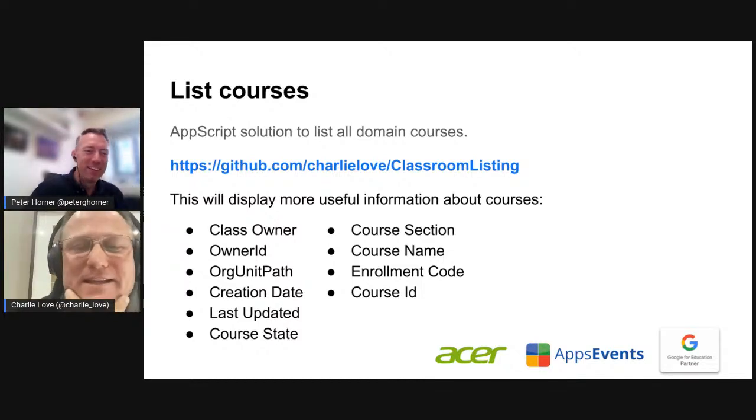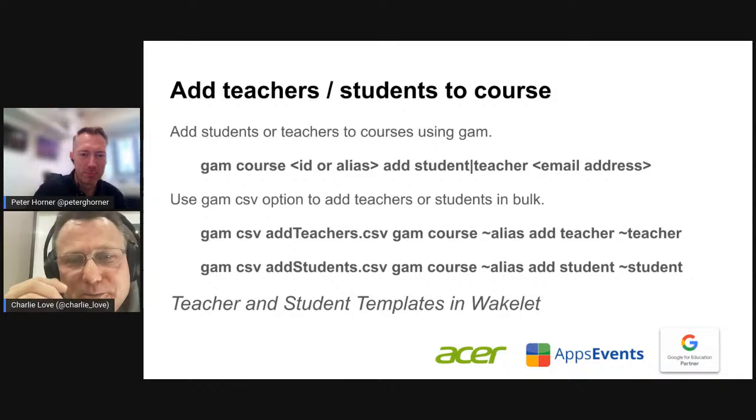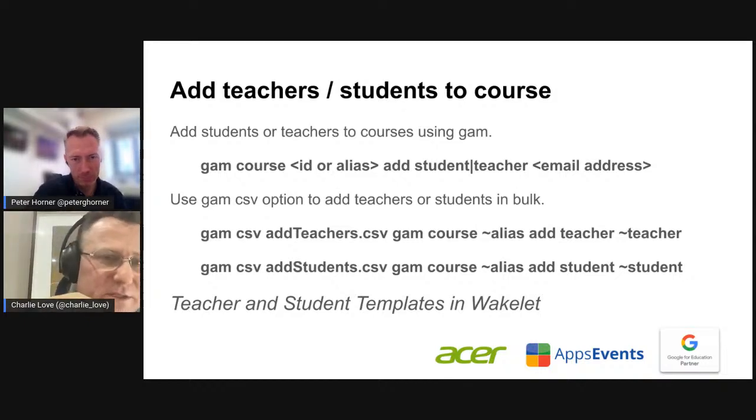It's a neat one, and yeah, it just helps make things a little easier when you're trying to list out all your Google Classrooms. So you're listing your Google Classrooms because you want to do something else with them, right? So let's move on to that. So one of the key things you want to do is add teachers or add students to courses. So GAM has a command for this.